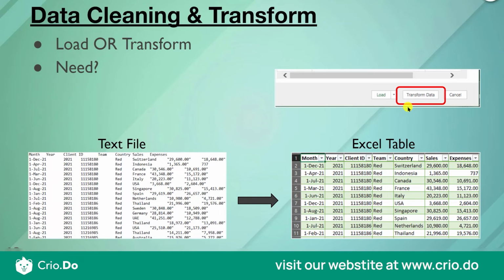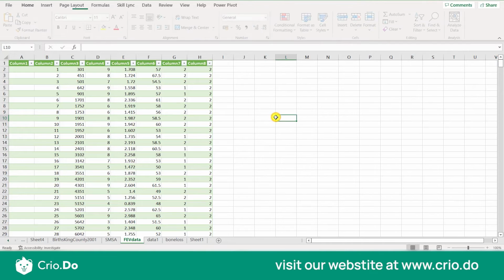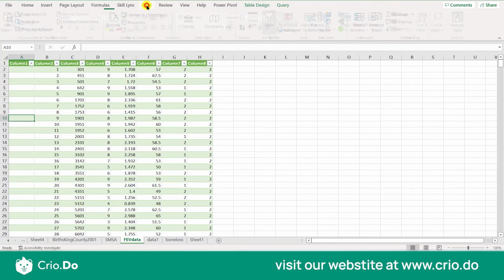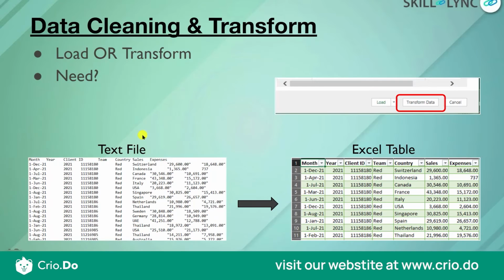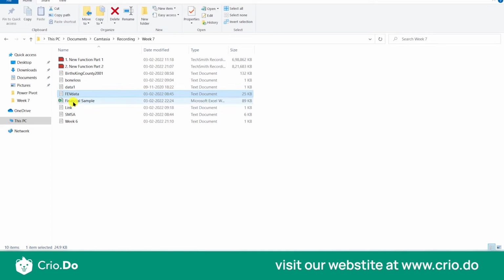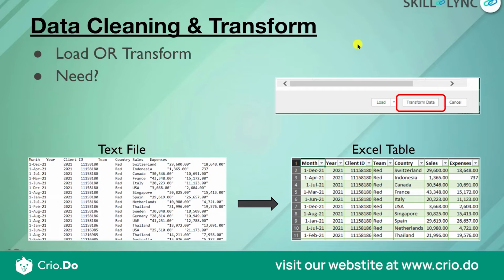Before that, we have some other options with the data tab. Let's quickly revise that as well. I'll click on the data tab. In the data tab, we have Get Data. This we already covered. We have one option, From Web. This is a very interesting one. Let me go to a link so that you can have data here. I'm copying a link that I have written in a text file. This is a URL address for a web link from where the data is already available.